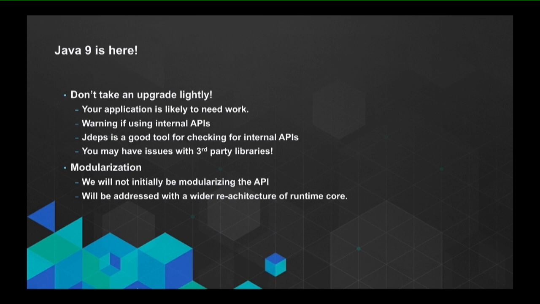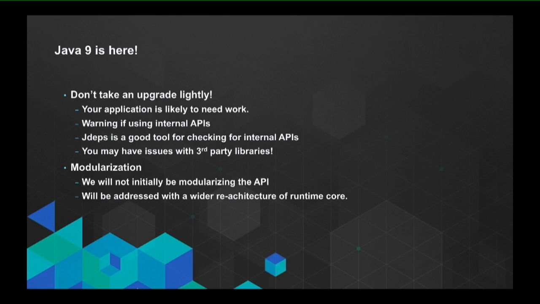Your application is liable to need work, so it's worth testing it. You may just get away with it. If the only API you're using is ours, then well, we've made it work. You're okay. But maybe you're using some internal APIs that start with sun dot something or other. You know you're not meant to use those, but warnings will be fired in your applications when you run them against Java 9. It may be that in the next version of Java, they turn those warnings into runtime exceptions, so your app won't work, it will stop.